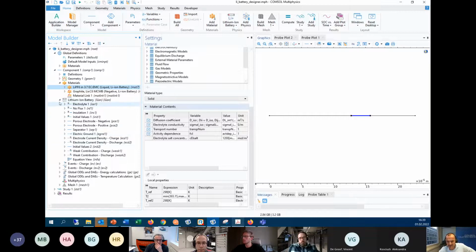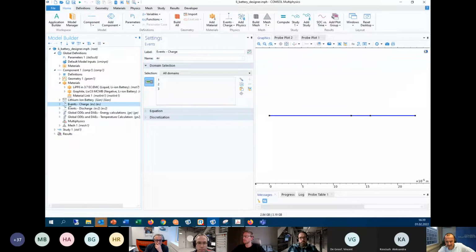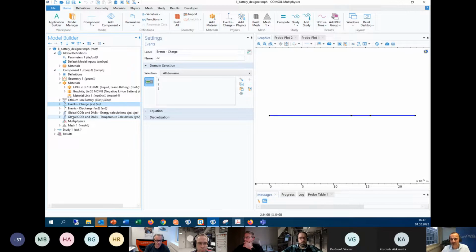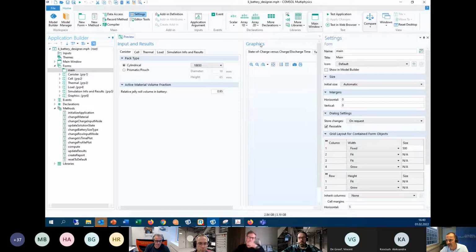What else do we have here except of the lithium-ion battery? We have events. Events are, as it's understood, discrete events in time where we want to make sure that something happens, like switching from loading to relaxation to recharge. Yes, and then these events also will trigger the solver to have small time steps at the moments where something happens, so that they are very accurate in the vicinity of Heaviside jumps in the load.